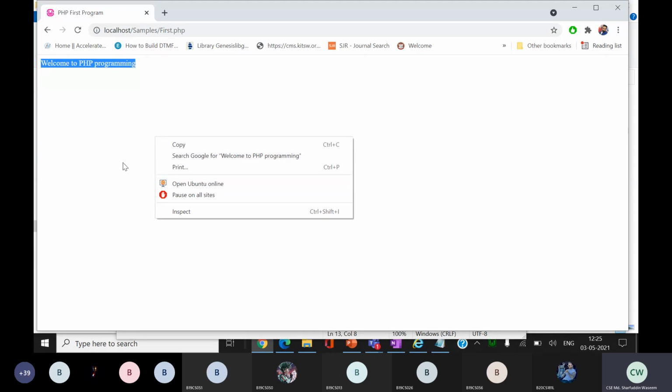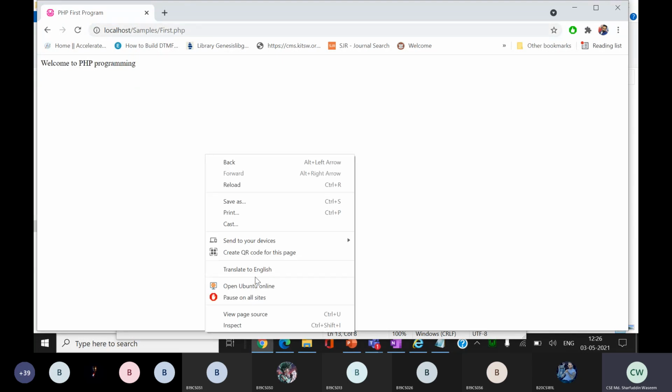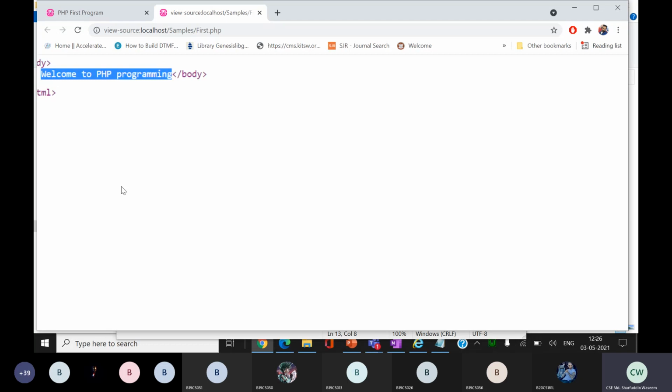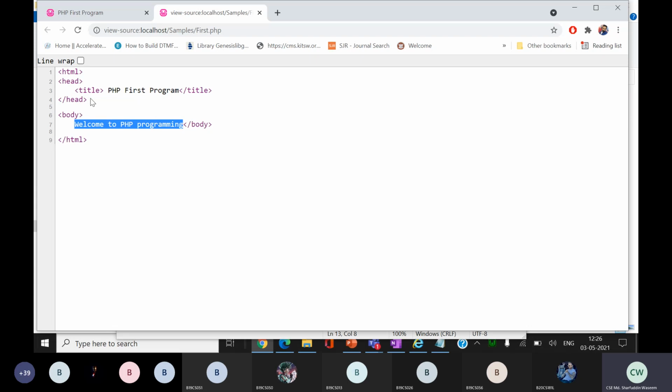Okay, if you see the page source code, if you try to view the page source, sir, I'm not able to see the PHP code. Can anyone tell me why it is not showing the PHP code here? It is displaying only the content like a simple HTML file.